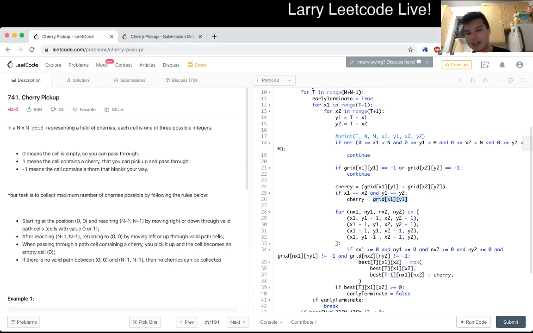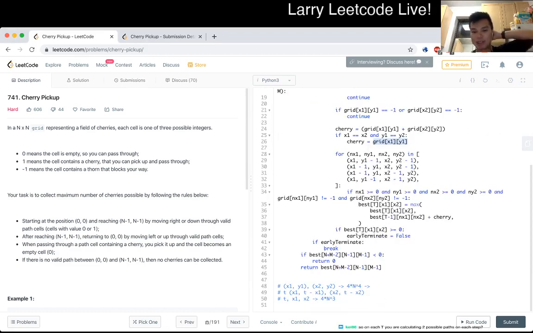If you think about it that way, then the algorithm is going to be n to the fourth. Let me explain it my way first, and then I can answer questions. You understand the n to the fourth way, where you have two different paths and just two coordinates, right?